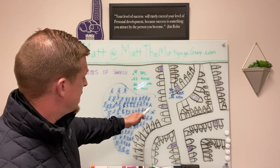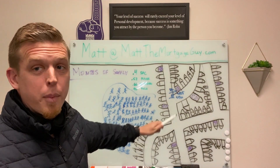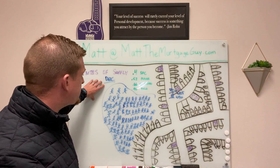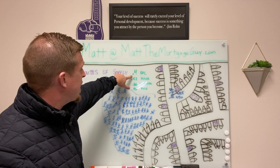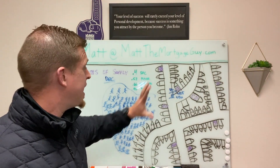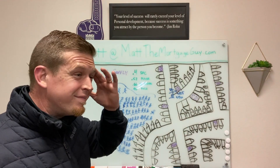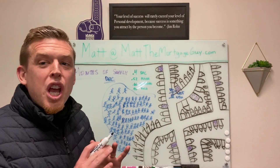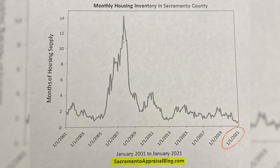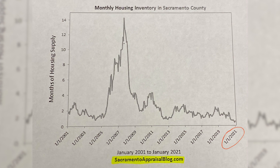If you thought that one month's worth of inventory was bad — where an average of eight houses are selling per month and there's only eight on the market — Sacramento County, this was in December, and I believe I got this off of Ryan's website: the number was 0.4. So this is a neighborhood where 20 houses are selling per month and there's only eight for sale. If nothing else comes to market, these eight houses are going to sell in about 0.4 of a month — roughly 12 days. That's such historically low inventory. Literally, historically low inventory has gotten even lower than it was after it was already historically low. It's ridiculously low.